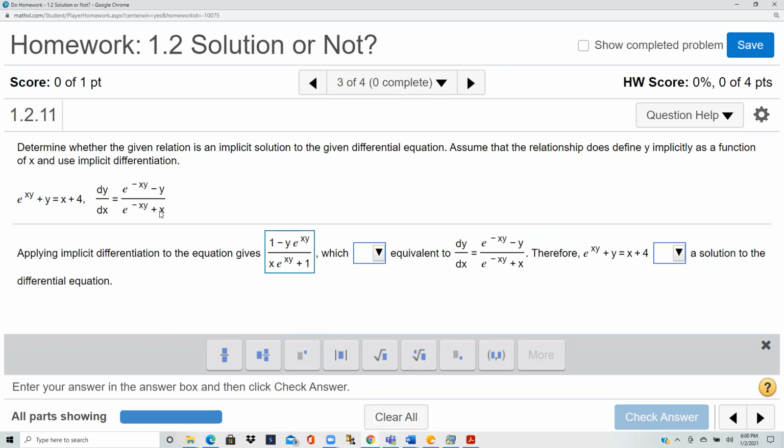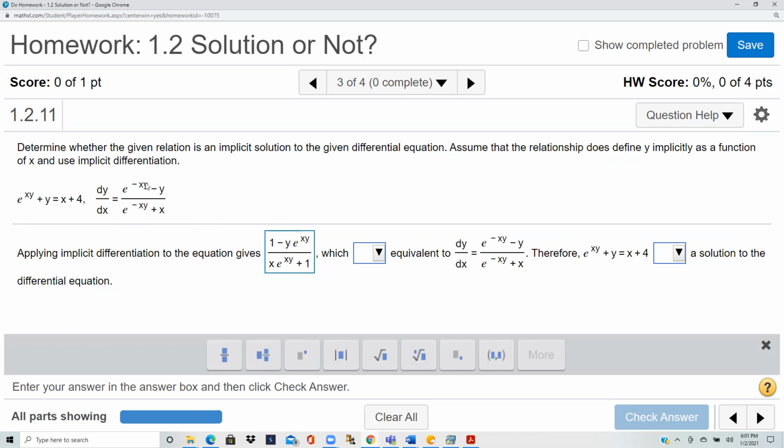Yeah, they don't look the same at all. But let's not hurry. So you have negative y e^xy. So look, over here, the powers are negative and my powers are positive. So although they look different, they may well be the same. So in order to make the powers positive, you can multiply by e to the xy, multiply every term with e to the xy.